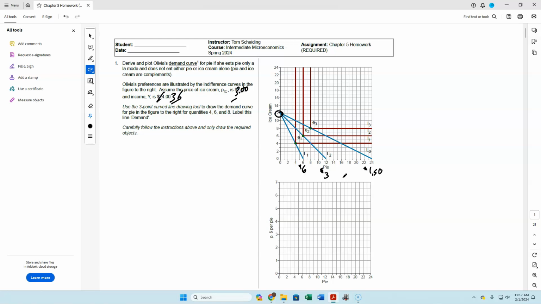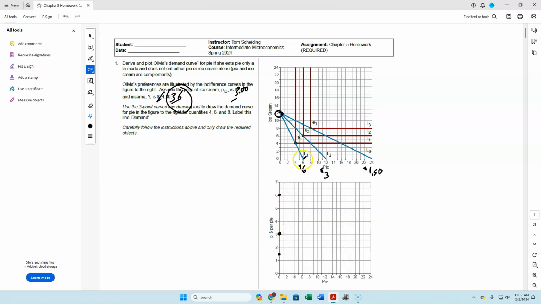And so then we just do that backwards calculation. How did I get those numbers? Because I took my total income of 36 and divided it by my x-intercepts, which I would then use here. If we're starting to look at the price of pie, I would have a $6 one, $3 one, and $1.50. So those are going to be relevant points here.